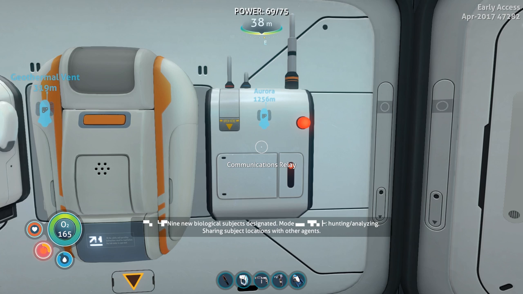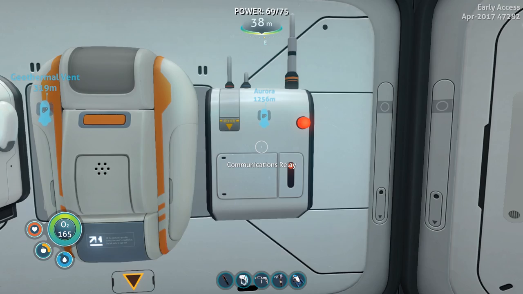Nine, you biological subjects designated mode, something hunting, analyzing, sharing subject location with other agents. Nine new biological subjects.